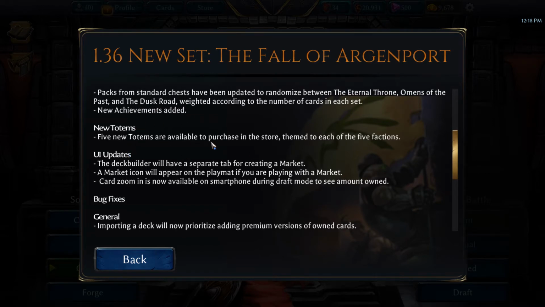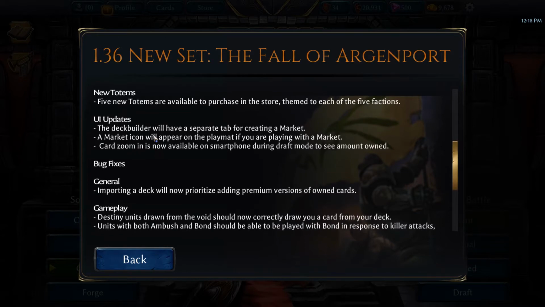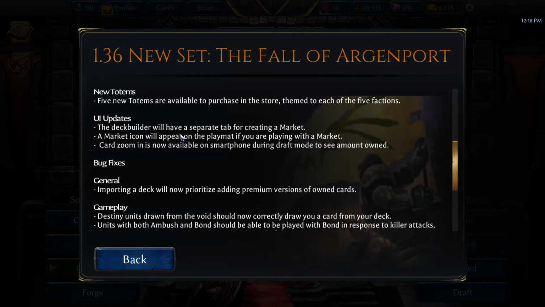5 new totems are available for purchase in the store, themed to each of the 5 factions. That's cool. Take a quick look at that. The deck builder will have a separate tab for creating a market. A market icon will appear on the playmat if you are playing with a market. So they have some new cards with the mechanic called Market, where you can keep, I believe, 5 cards in there, and when they trigger you can do whatever it is they say. Card zoom in is now available on smartphone during draft mode to see amount owned.